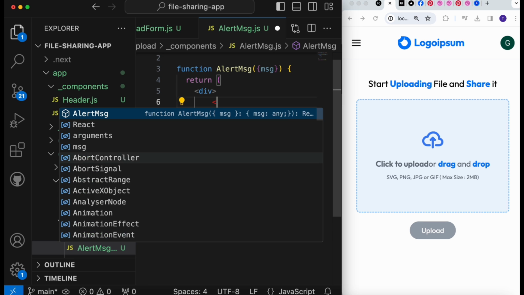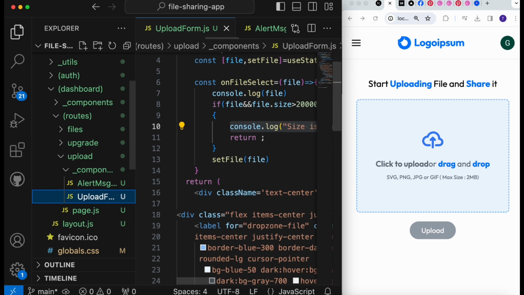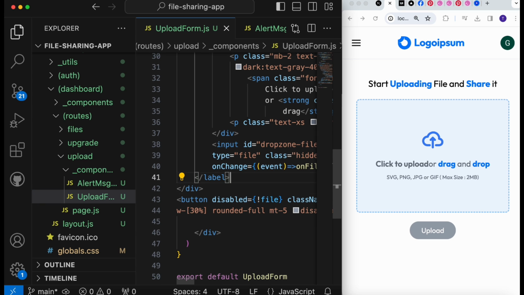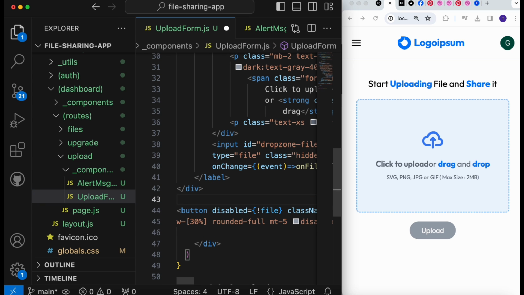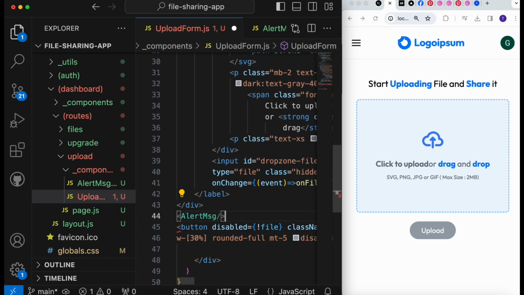So inside that, let's add one icon, I can say. Logo or icon, maybe alert circle like this, but before that, let's add this alert message inside this upload form component. After this one, above the button, I will add the alert message component and save it.